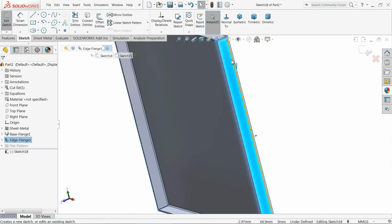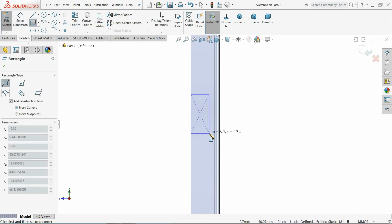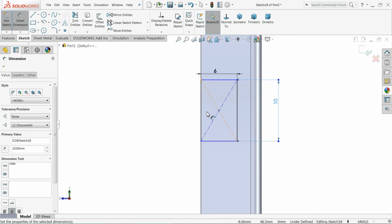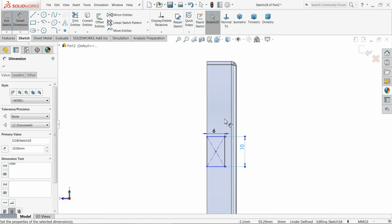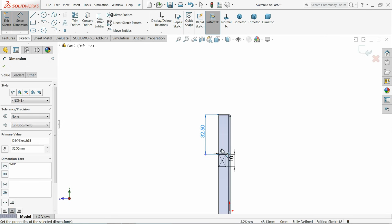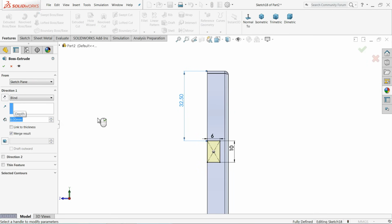Now select this face, sketch, normal. Select here corner rectangle. Draw a rectangle 6 mm, 10 mm. And let's keep the distance from top 32.5 mm. That's fine. Select extruded boss, extrude up to 8 mm.